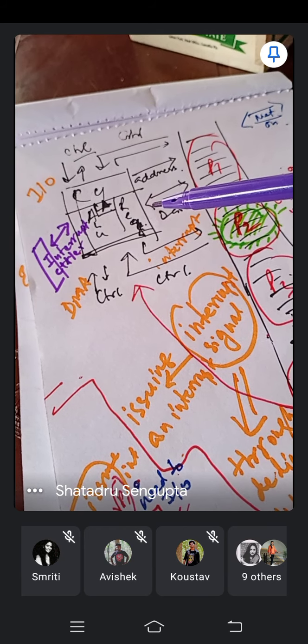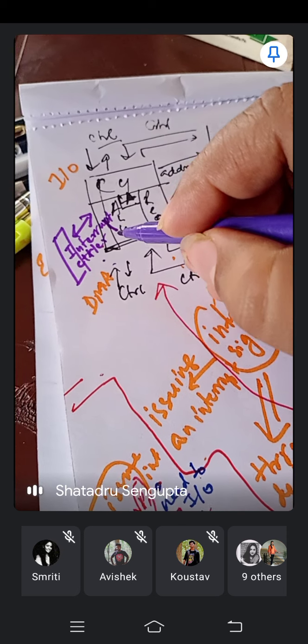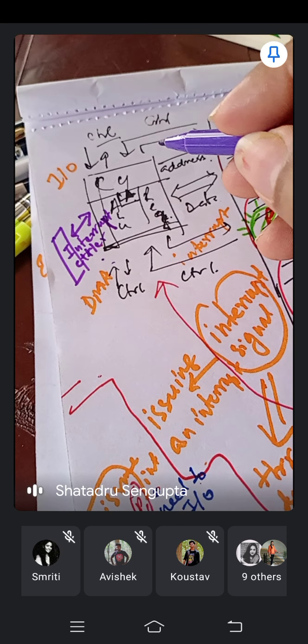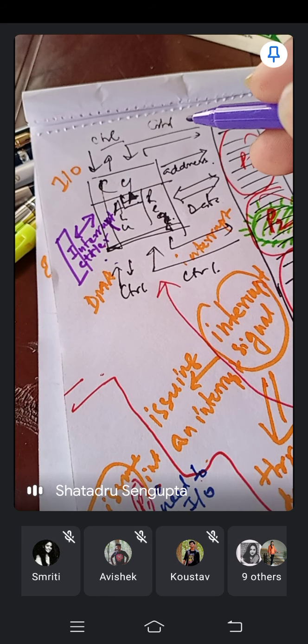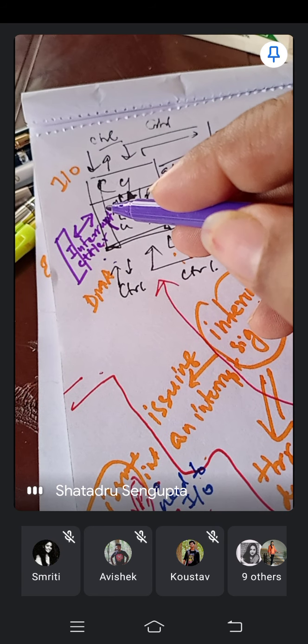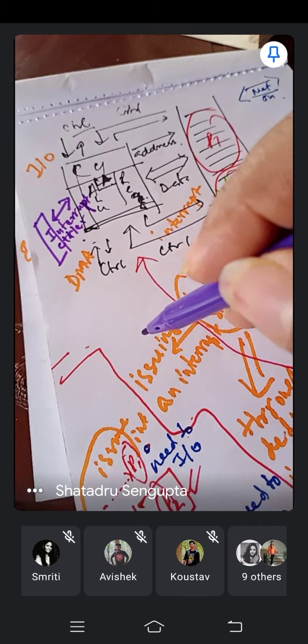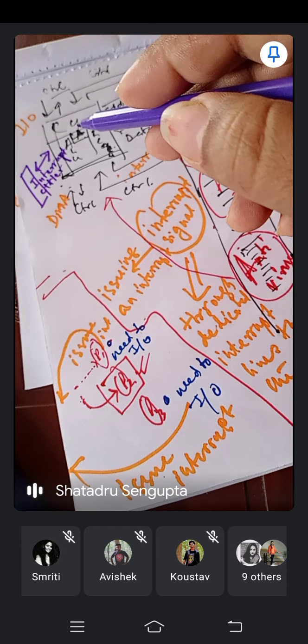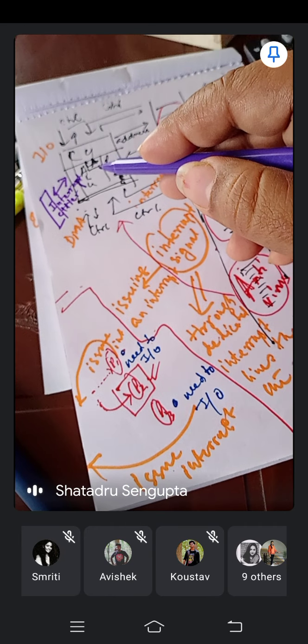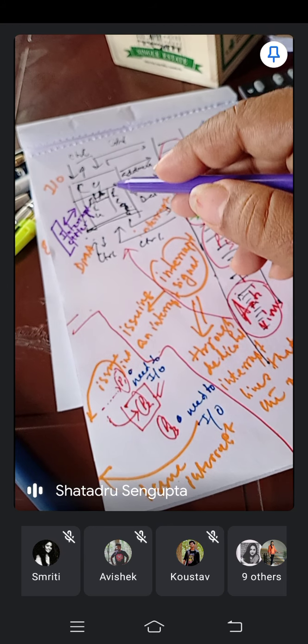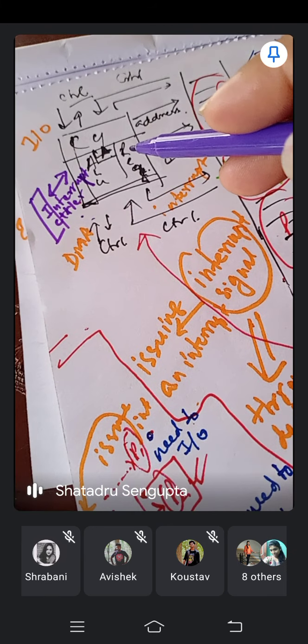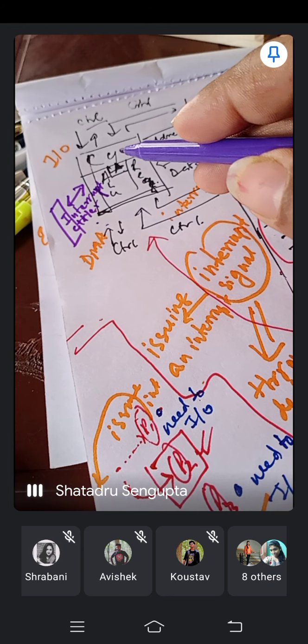Now, that is handled by the interrupt controller, and the interrupt controller is nothing but a peripheral device, just like the DMA controller and IO controller that we saw. What it does is it handles the interrupts for the CPU so that it doesn't have to bother about dealing with them. The ALU operations are done by the CPU anyways.